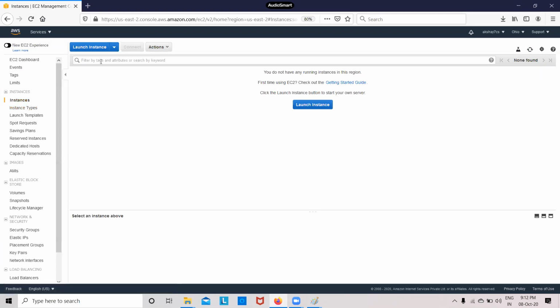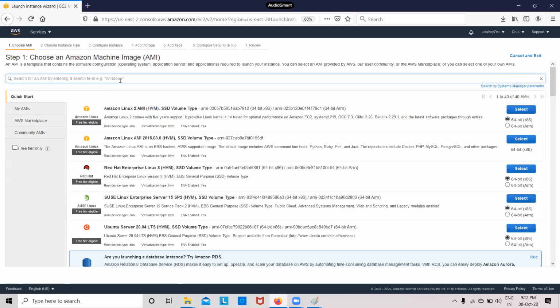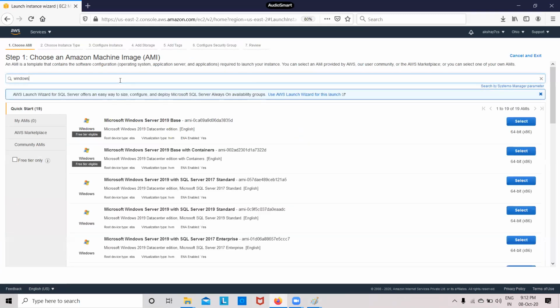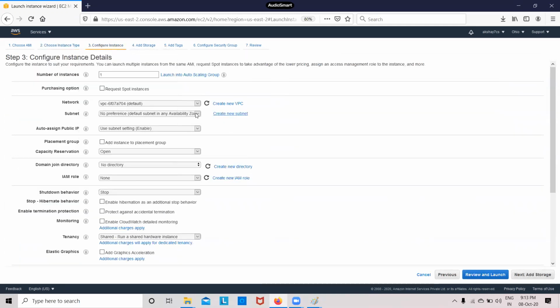Before that, we need to launch one server here. So first of all, I'm going to launch a server. Till now we were working in a Linux environment, so in order for you guys to visualize it, I'm going to launch a Windows server. I'm going to choose free tier eligible, Windows Server 2019 base, and select this one. The family is general purpose T2 micro, everything is fine. You can select any availability zone, I'm saying I want it in 2A, that doesn't matter here. The number of servers that I want is one.